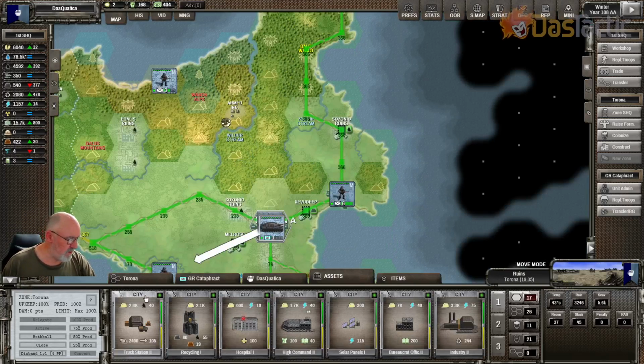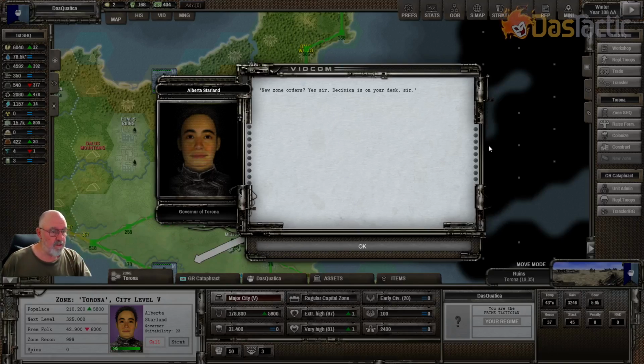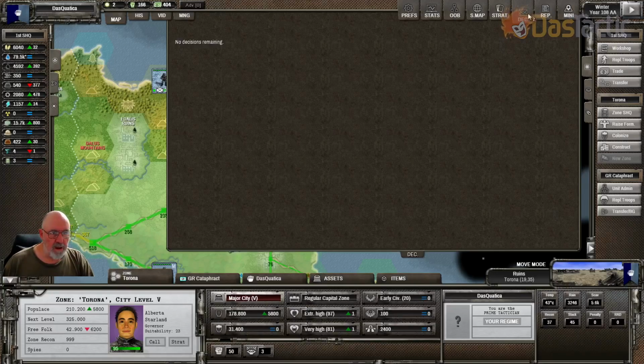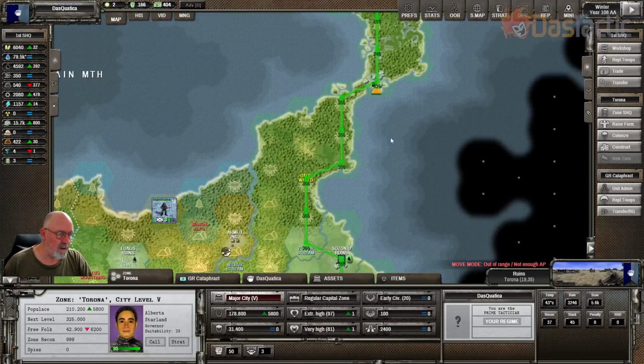Let's go back into Torona, and we'll call the governor. We've got some new zone orders for you, and those orders are that we need to get probably around about, say, 300 colonists per turn. And for the colonist sign-on, let's just make it fairly low at, say, 2. That would be okay. So we'll try to get a bunch of people to then put into wherever we're going to be setting things up. We'll just confirm these orders. All right, there we are. That one's set up, and I think that's all we really need to be looking at.